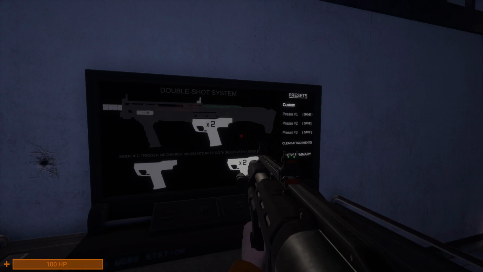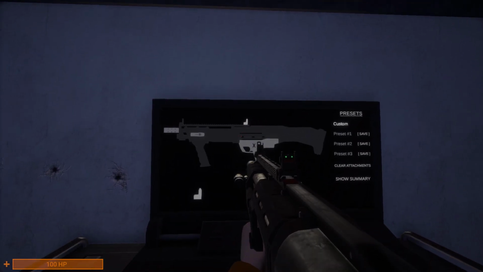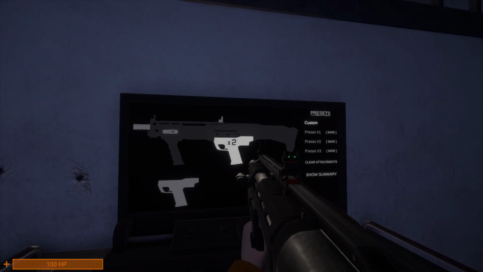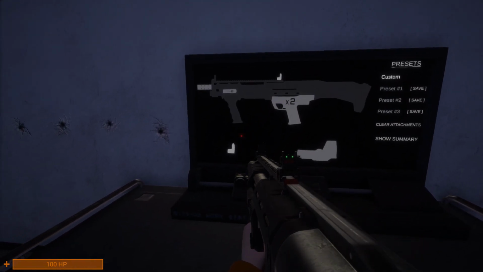What it does is that basically the shotgun in this game usually fires in 2-shot bursts, but this attachment just fires both rounds at the same time, dealing enough damage to one-shot any human in this game and to kill SCPs within seconds. It's really overpowered.